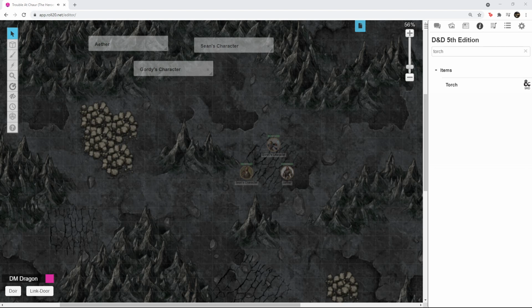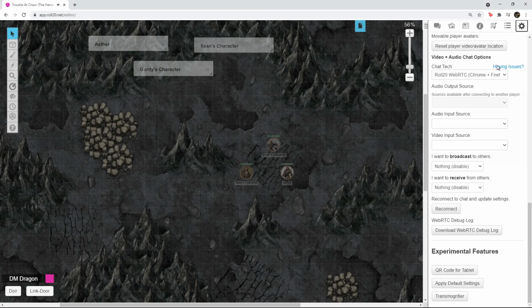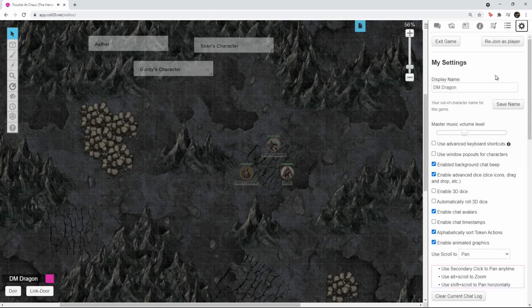So first thing, when we get in here, we want to go to this cog here and set up a few things. Up at the top here, your display name, you want to change that to your character name and your real name in parentheses, just because I need to get used to who everyone is, and if I don't have the information, I'm going to be asking a lot. So that'll set that down here on the bottom of your screen.